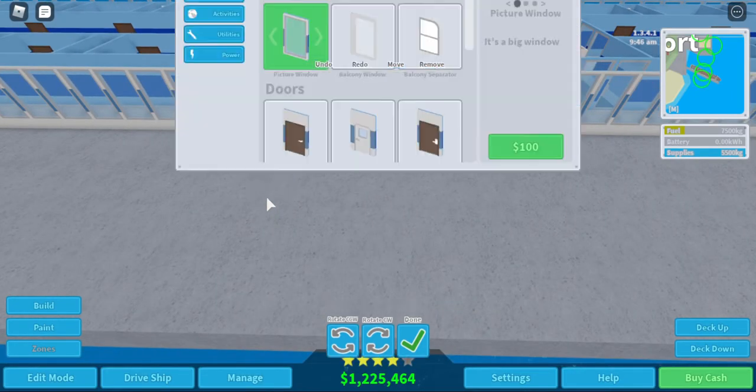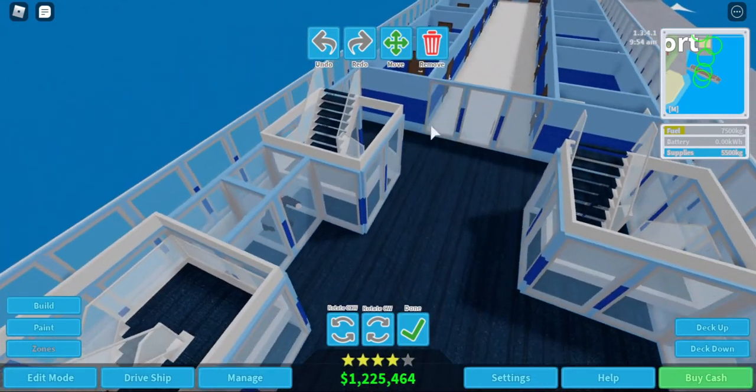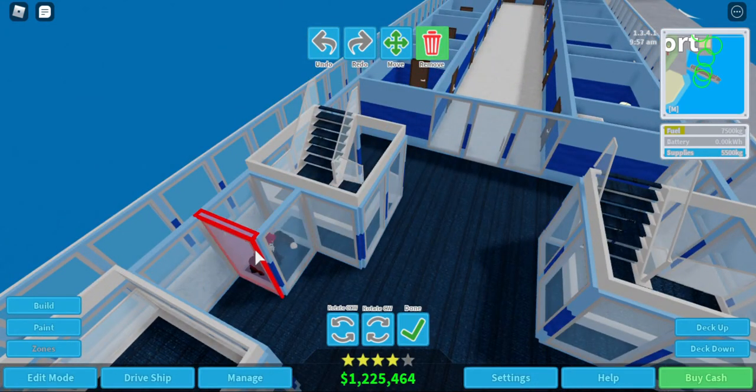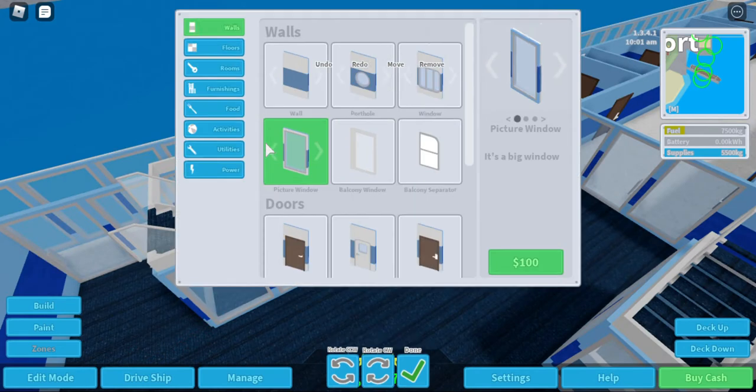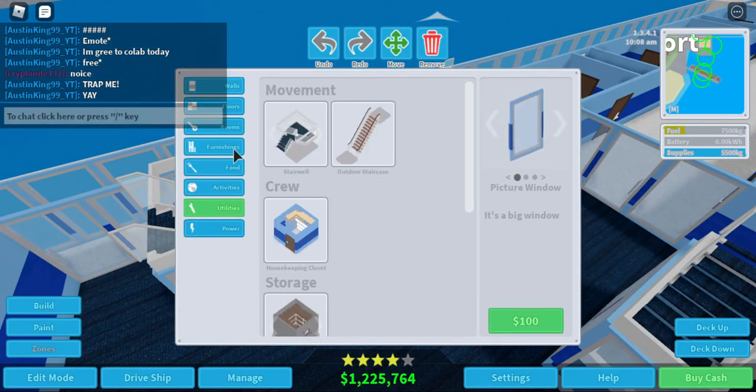Wait, is it glass door or is it glass window? Okay, it's picture window. There we go. Nice. And so I'm just gonna delete that because it looks ugly. Now, what I'm gonna do is actually, I wanna see if I could.